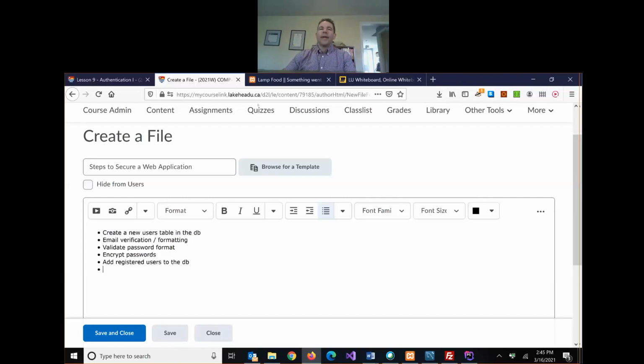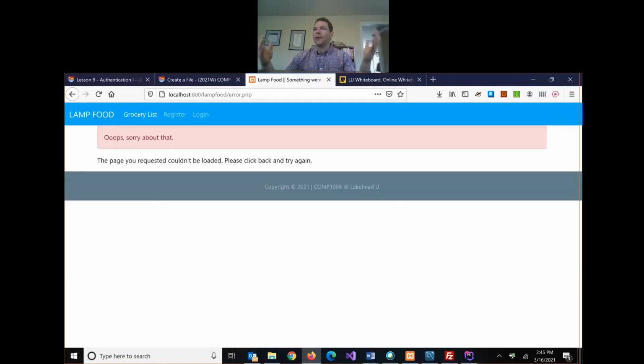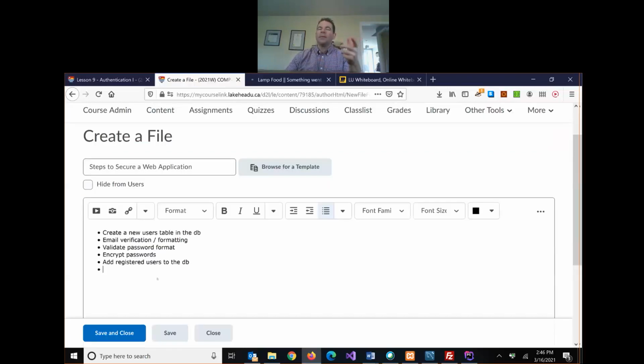And what about controlling access? I know we can't see the grocery list right now, but we want to control access so only authenticated users could make any changes to the grocery list. So what things are we going to need? What elements are we going to need for that to happen? You've done a great job outlining some of the things we need, but there's some additional components too. What else should we do to secure that data?